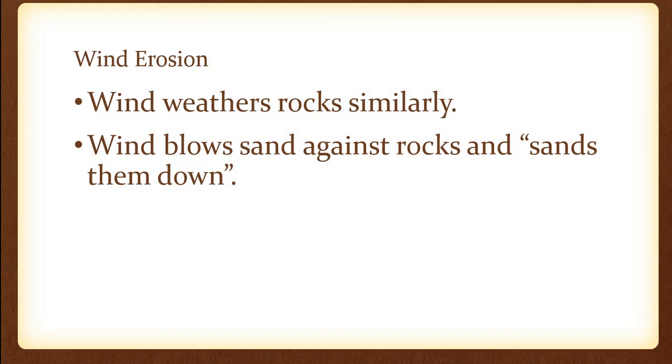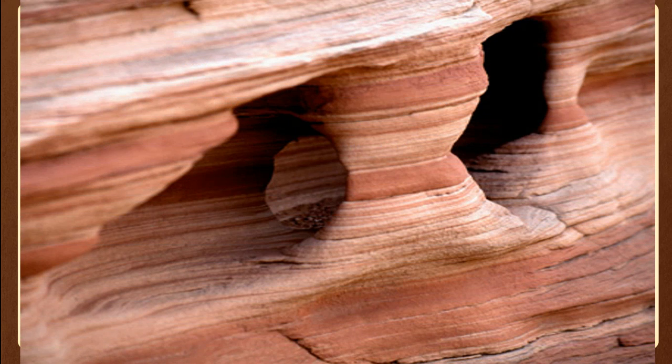Wind erosion. So wind will weather rocks as well. It tends to pick up sand and things like that and hit them against the side of the canyons and things like this and really weather them away, almost like sandpaper. You can use sandpaper to smooth things off. It'll smooth off rocks as well. It sands them down, just like that says. And so you can see here's an example of that. So this has taken some time.